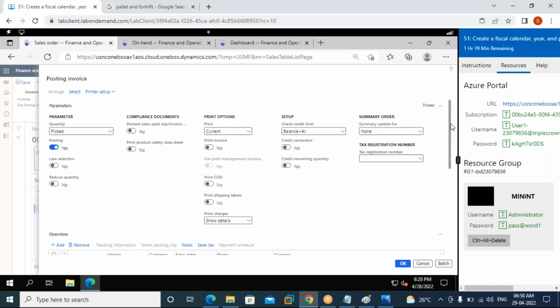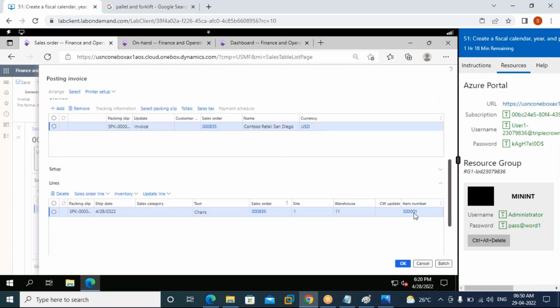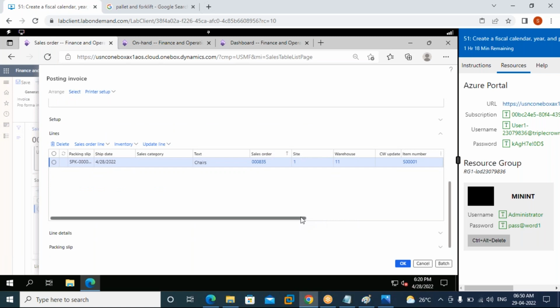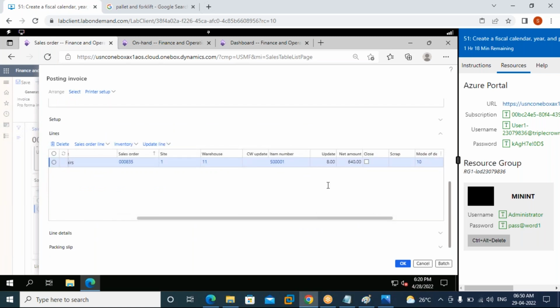And if you select packing slip, it will show you that I have done packing slip for 8 quantity. Whatever we did in packing slip, that is showing.